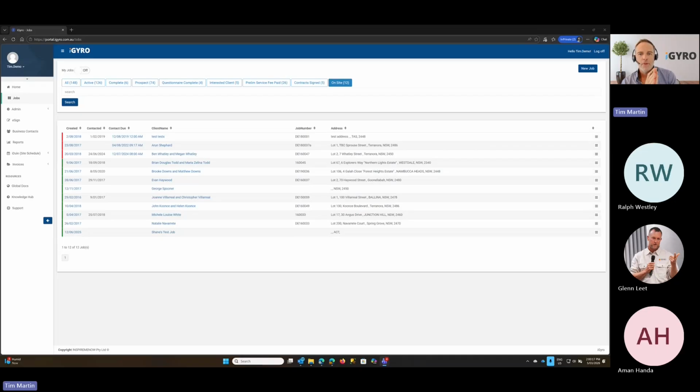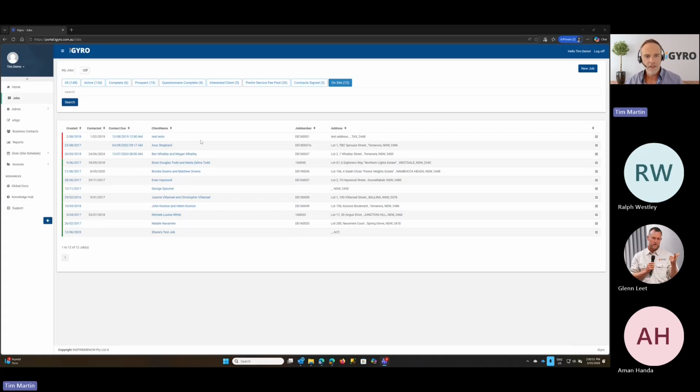Today we're going to be going through iGyro Gantt charts and also touching on the new supplier approval process and the new feature where you can drag and drop photos and attachments onto individual tasks. So we'll run through that whole process, show you how to set up a Gantt chart and then use those new features. And towards the end, we'll open up the floor for any questions that you might have had along the way. So stay around for that last little bit and you can have a one-on-one with us at the end.